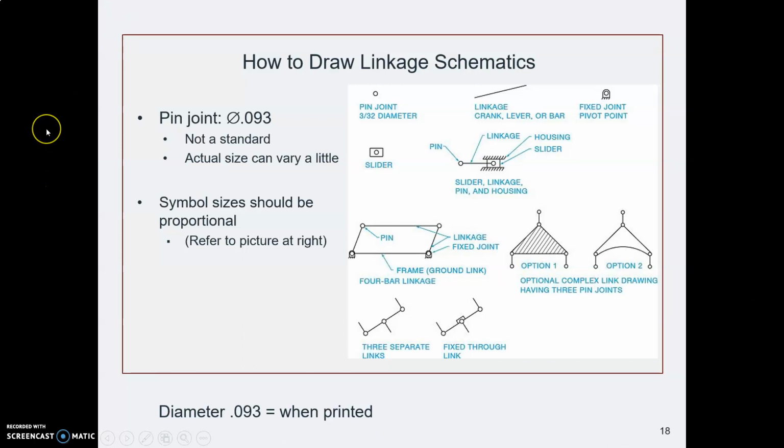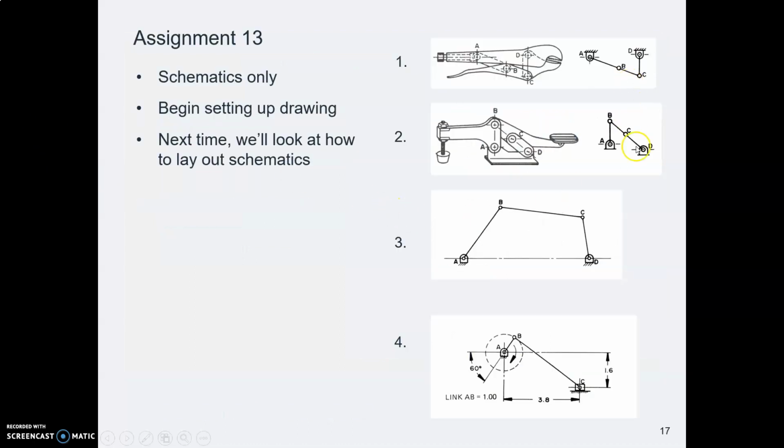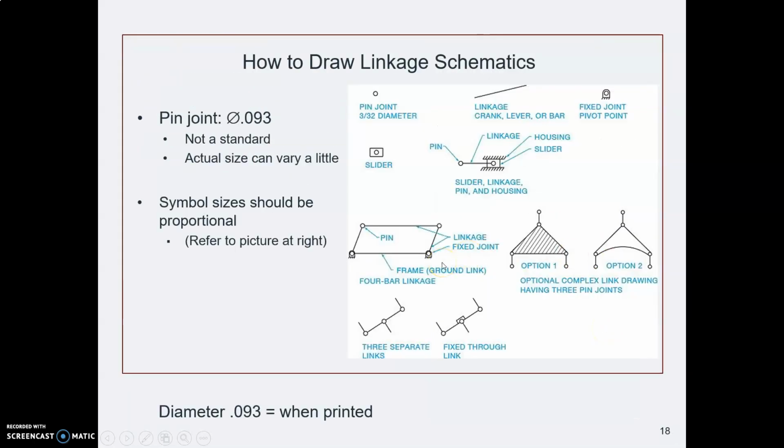And when you're laying out your 3 problems, let me back up. There are the 3 problems. Now I'll go forward. Try to imitate these proportions that he shows us as best you can. Now there are no set dimensions, so just do the best you can, but try and make that ear about that relative size relative to the 3/32 circle, and put a little bit of hatching on the ground underneath it.